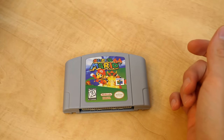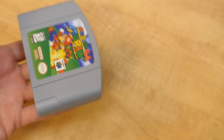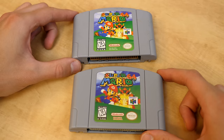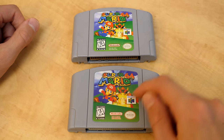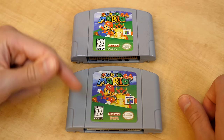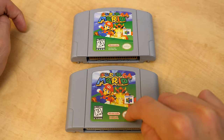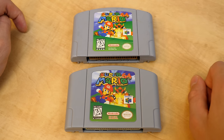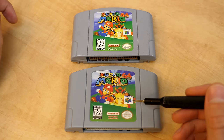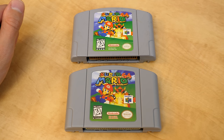Let's talk about how you can tell one of these fakes from a real one. The quality of the plastic is much lower — it feels cheaper and much lighter than a genuine copy, though you can't tell that from photos. The fake's label coloring looks a little darker while the real one is more vibrant. The ESRB rating box is larger on the real one. On the fake, the Nintendo seal of quality looks larger, and there's red text instead of white text underneath the Nintendo logo, plus a white outline and a drop shadow on the N64 logo that doesn't appear on the genuine one.